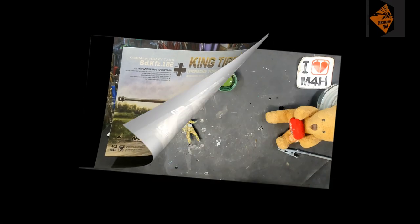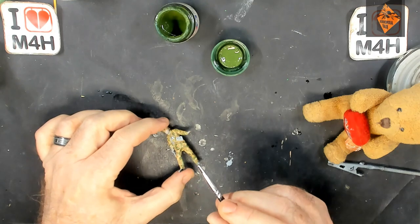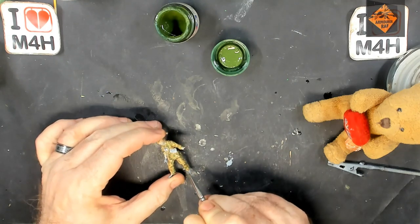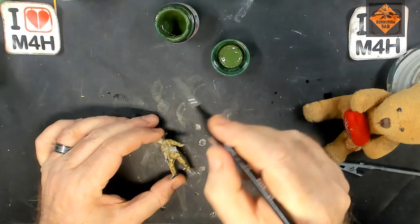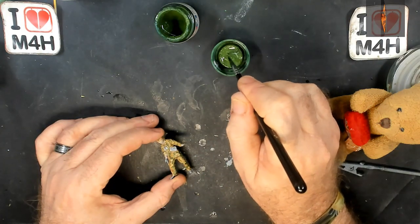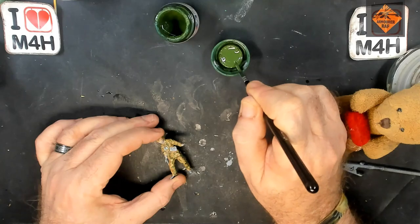First off, we're going to finish off the Grenadier's camo pattern with lots of little dots of green, brown, and beige. Oh, my eyes were bleeding after this. So, let's crank up the speedy uppy thing and crack on.